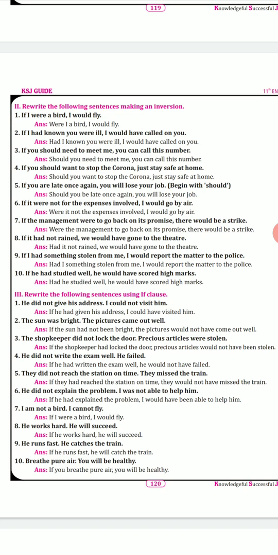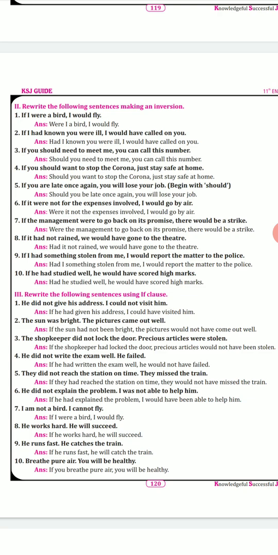And then rewrite the following sentence using an if clause. So this is a form of conditional clause. This type of question can be asked in the grammar part. He did not give his address, I could not visit him. If the sentence is given in simple past tense, it is possible to write it as an impossible condition. So the answer is, if he had given his address, I would have visited him, or I could have visited him.